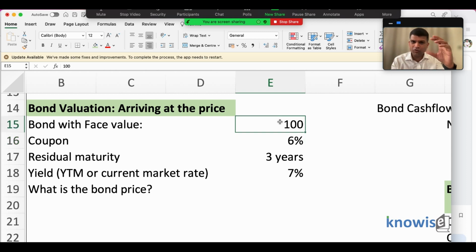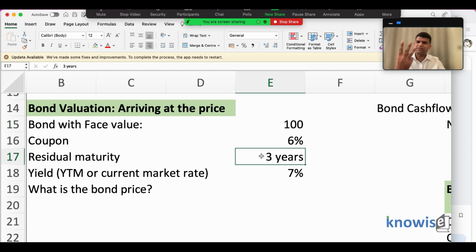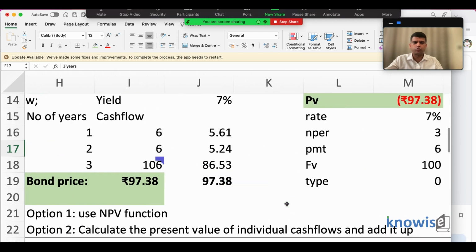So out of 3 or 4 options, any option which has a value of 100 or more than 100 is not the answer. How much lower? Remember, we are looking at 3 years. So 6 and 7, we are talking about a return difference of 1%, so 1% for 1 year. Approximately 3% for 3 years, but when you take the compounding effect, the final answer should be slightly less than 3%. So the answer should be around 97 or 97 and change, right?